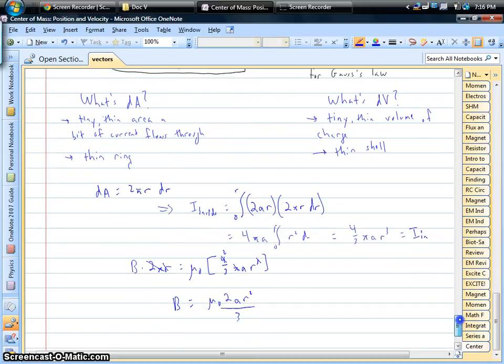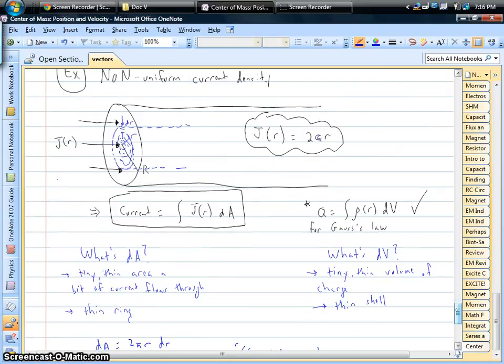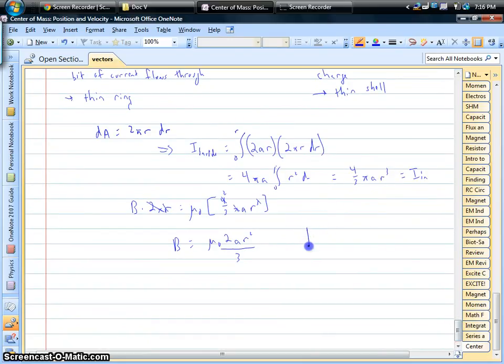We can get the direction that the magnetic field circulates by our curly right-hand rule. If the current's moving to the right, then on this picture, the magnetic fields are going around clockwise. Around the wire, whether it's outside or inside the wire. So all these current densities do that they're non-uniform is if we think of the graph, they're just going to kind of play with it inside depending on the function. In this case, magnetic field increases as r squared. And on the outside, it's going to decrease as 1 over r.